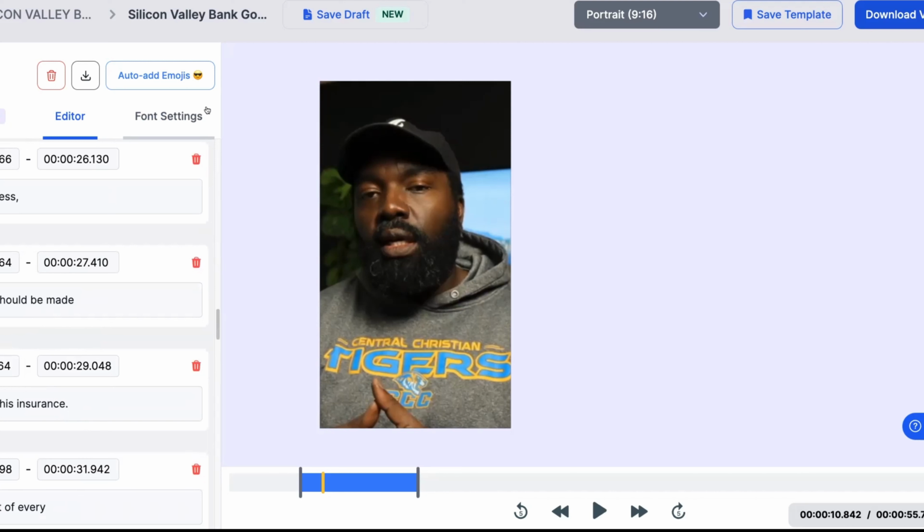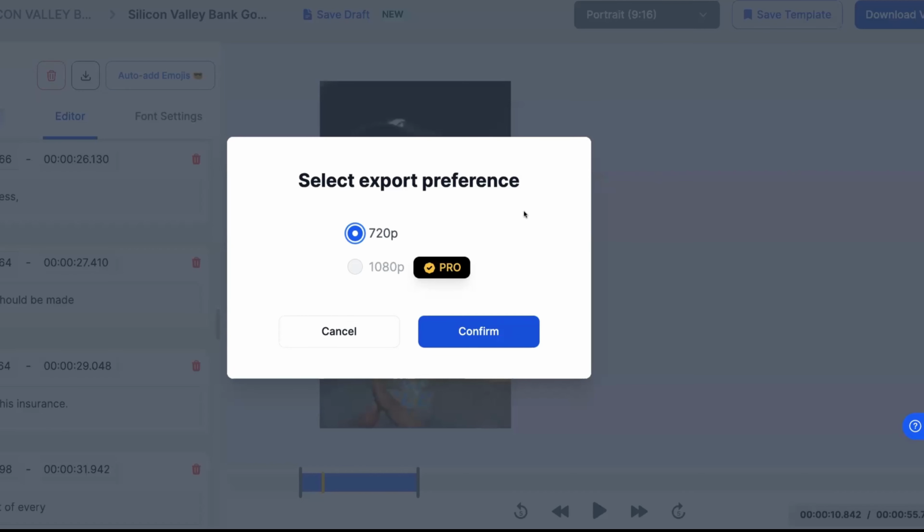Now, when I'm actually done with this particular video file and I've made all the edits, then I would go to download video. If you are using the free version, it will download the video in 720p video quality. If you wanted 1080p quality, which is typical for televisions now, or 4K, but on social media, the maximum video quality that I've seen, on most of them, TikTok, Instagram specifically, as well as Facebook, is 720p.